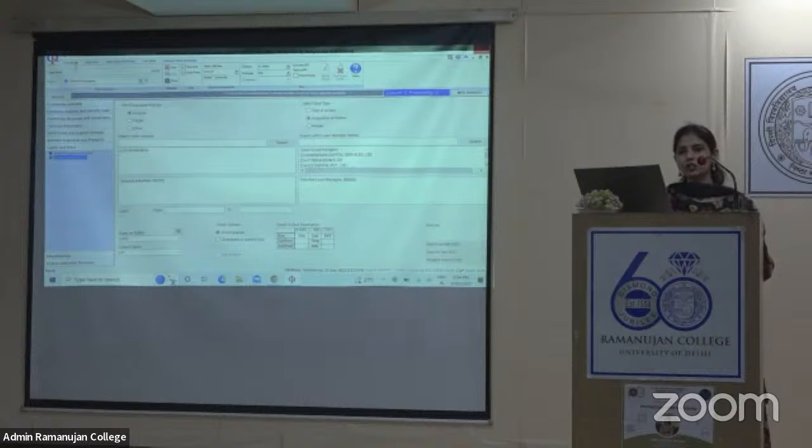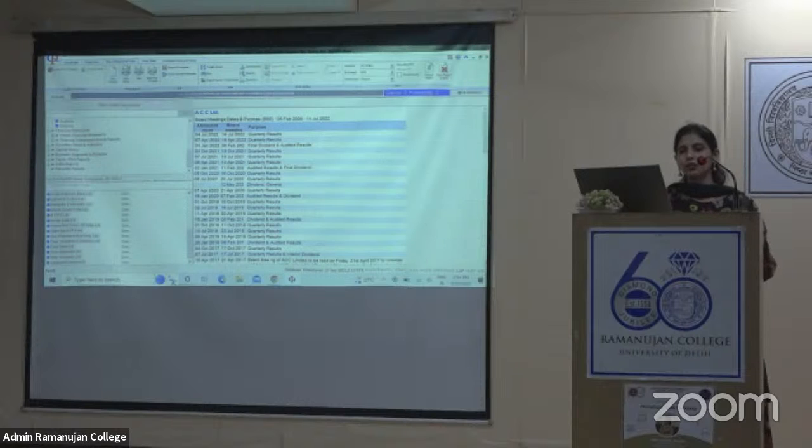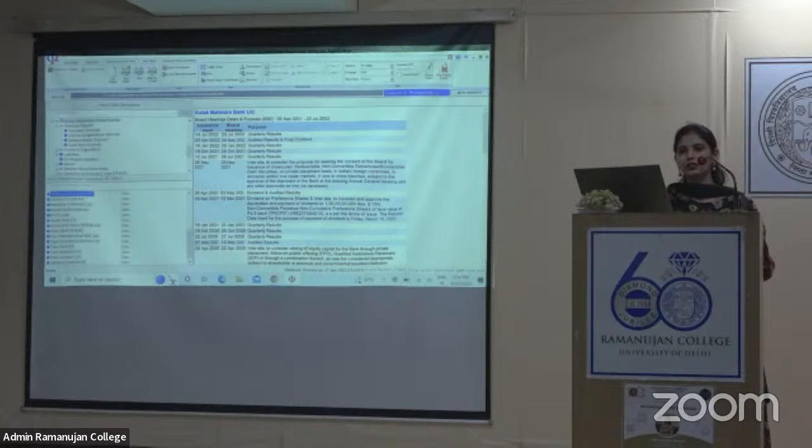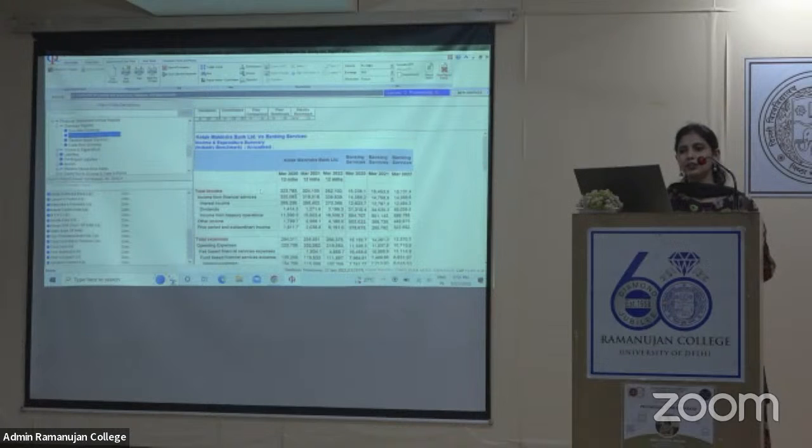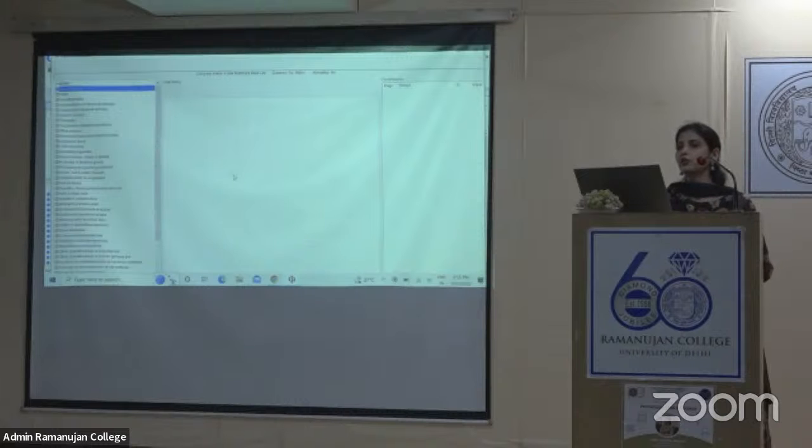You can also check the authenticity of the data. For example, if you are in the report viewer and you are interested in, for example, Kotak Mahindra, and we are interested in the income and expenditure data, and you want to check 323783, how this figure came. So just select or check the report data description. This will give you how this figure has come. You can check the authenticity of that particular figure from their report.